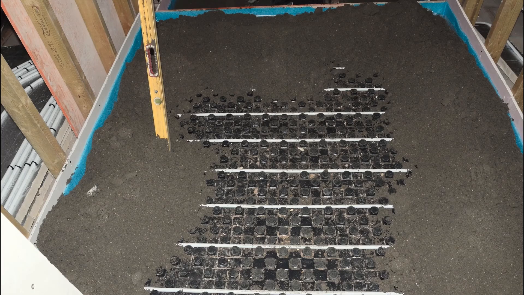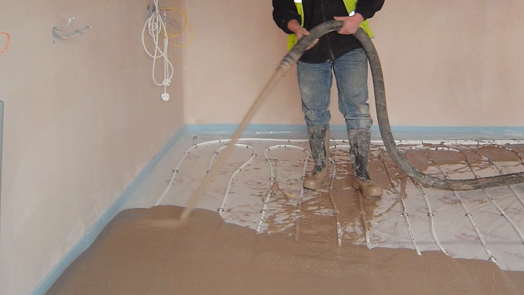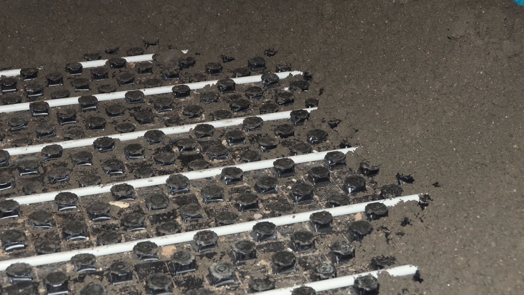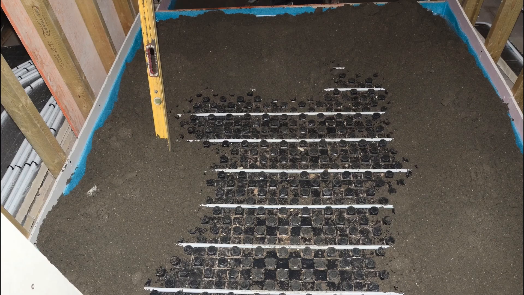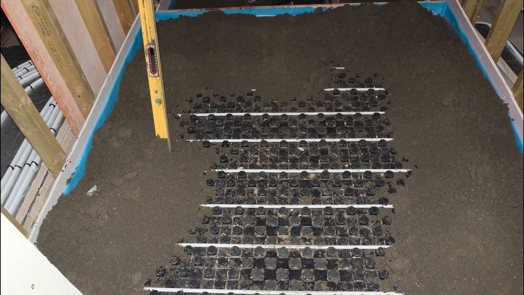A variety of screeds can be used such as sand, cement or a flowing screed. The screed is typically 50 to 65 millimetres thick. When laying the screed, care should be taken to ensure that the screed is compacted around the pipe properly. Most screeded floors require 28 days after laying before preheating can begin.